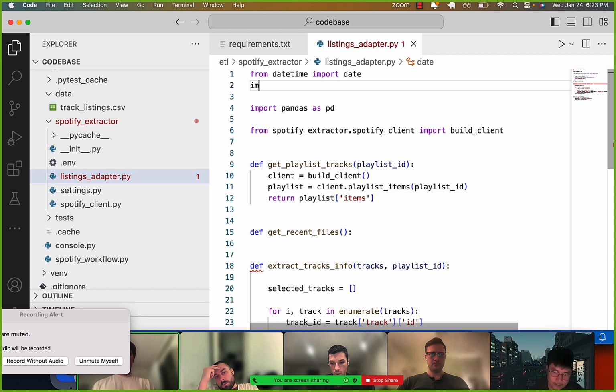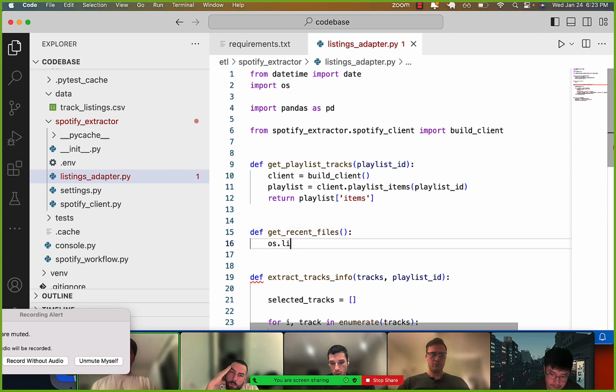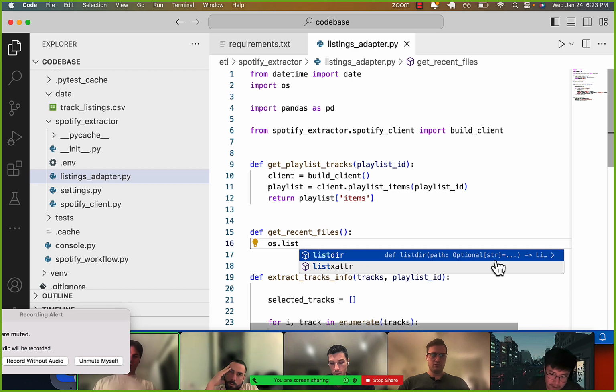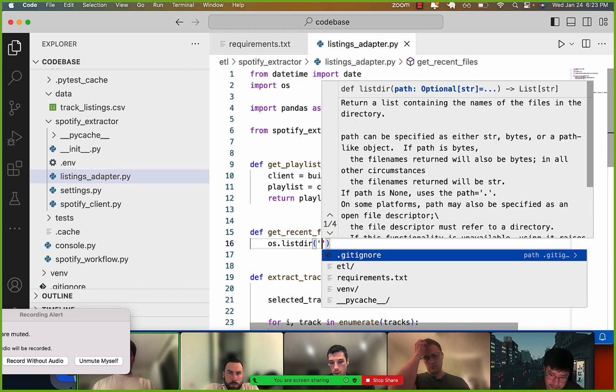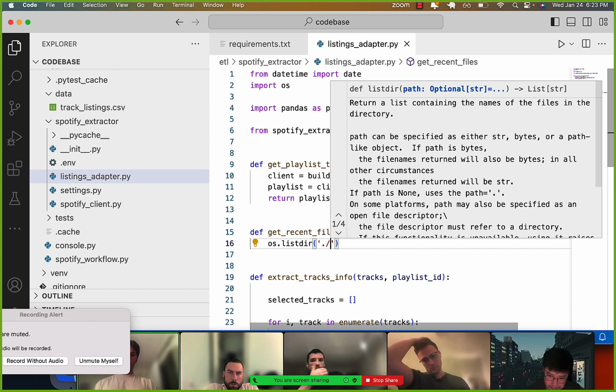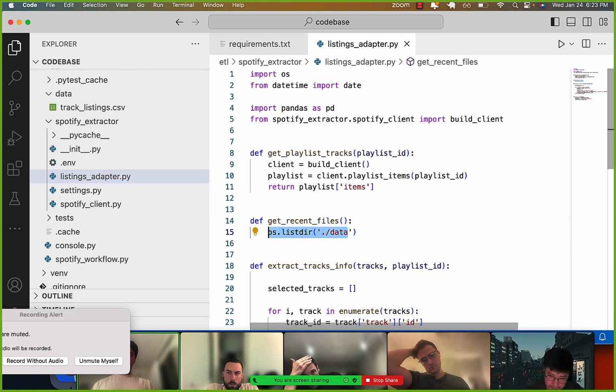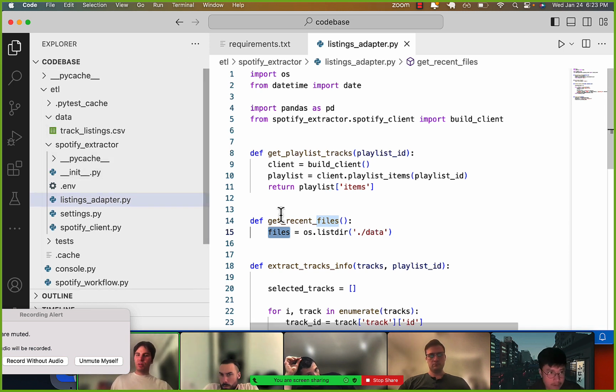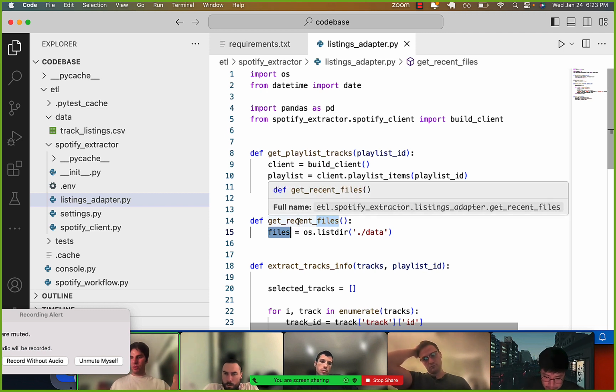You can import os. This stands for operating system, and the idea is that things you can do on your operating system you can do here. You can see it started to autocomplete for me: list the directory and then the path, right? So you can probably list the contents of the data directory, and that will return to you a list of files. And from there, this is really writing some Python to find the files after a certain date.